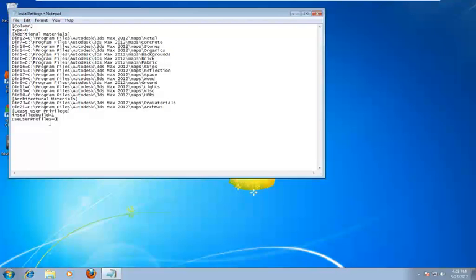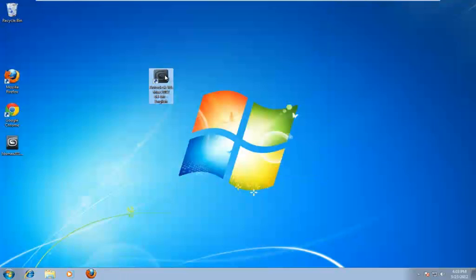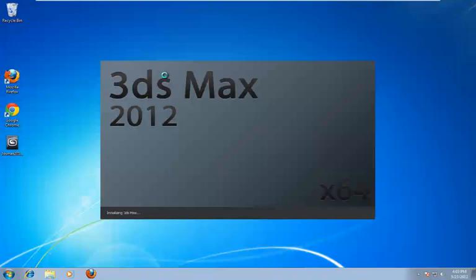So once you've changed that to 0, just file, save, close that out, and now for it to kick in and initiate, we need to start 3ds Max. Now like I said, I'm using a virtual machine, so things are going to be a bit slower to load. I apologize for that, but I'll just pause the video until 3ds Max is loaded. Once it's loaded, all you have to do is load it up that once, close it down, and we'll be ready to move on to the next step.